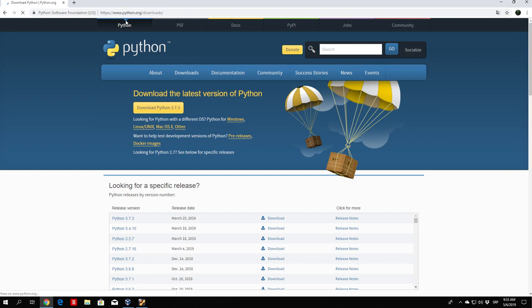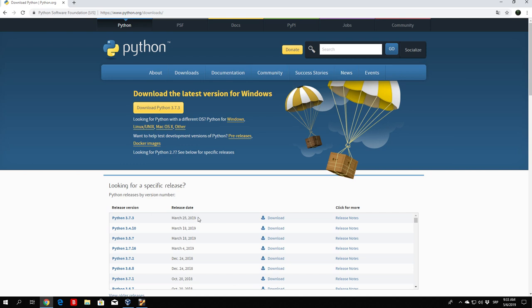Python. It will show us right here, as we can see, that the latest version of Python currently is Python 3.7.3. As I said before, if you have a newer version, feel free to download that one, as long as it is a Python 3 version and not Python 2. We can see the release dates right here and different versions. This is ours that we are going to download, released on March 25th, 2019.